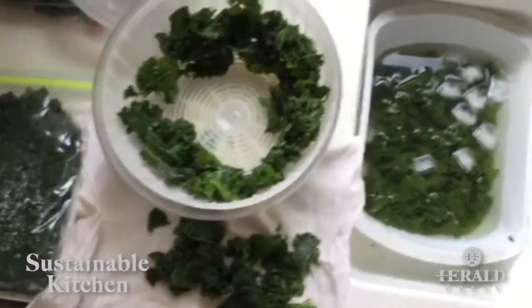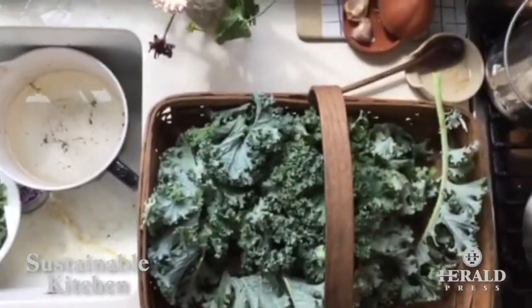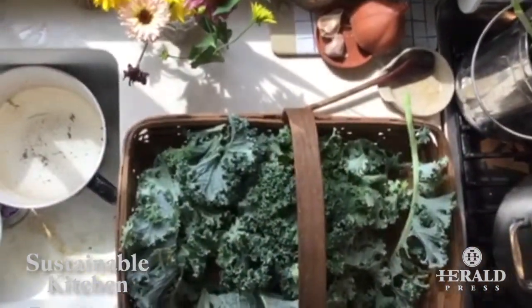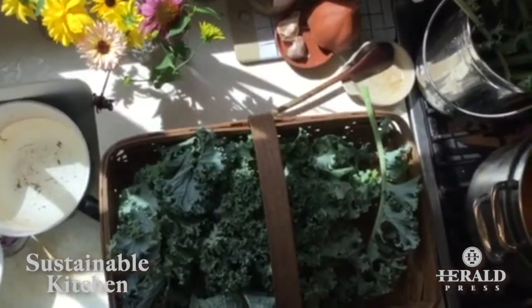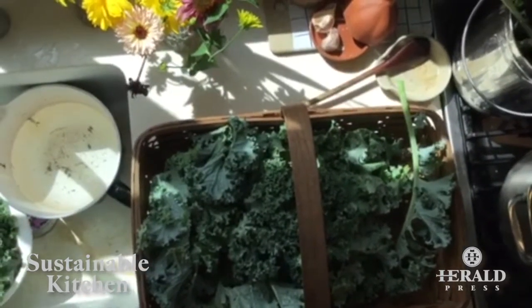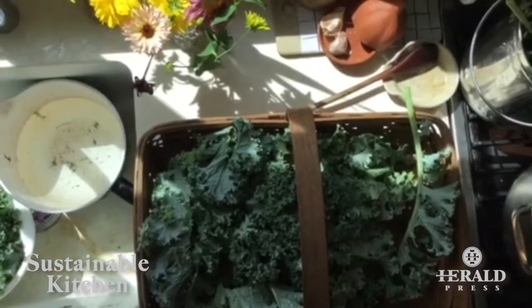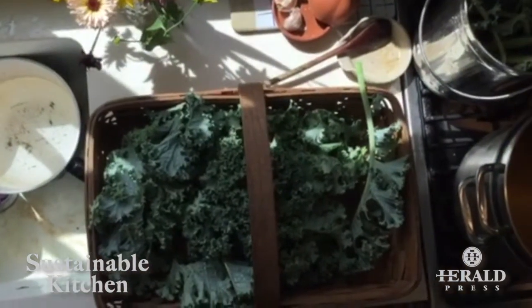There are a lot of different recipes that I'm looking forward to using this kale in this winter from our cookbook — anything from French lentil soup, beans, grains and barley, Indian saag paneer, green curry vegetable, red beans and rice with kale, and our vegan veggie-layered lasagna, to name a few. Enjoy!